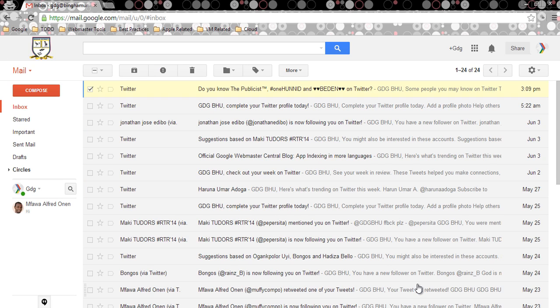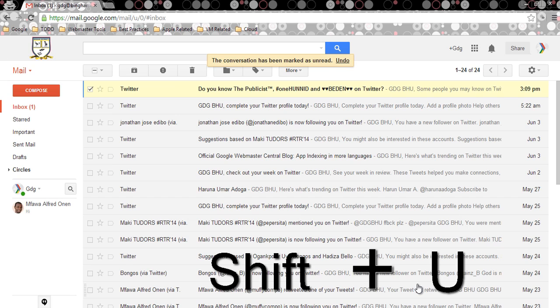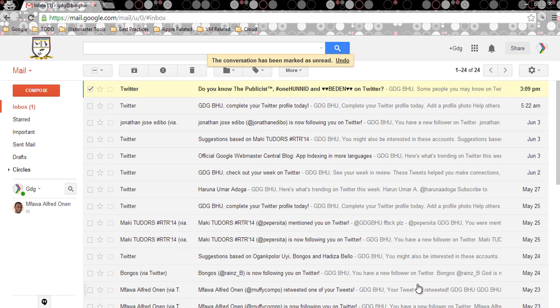So let's say I want to select the first email here, of course using the X key, and I want to mark it as unread, right? So for me to mark it as unread, I need to hold the Shift and U key, sorry. So when you hold the Shift and U key here, you can see that the message has been marked as unread. And I can hit the Z key to undo what I just did, right? So Z, instead of using your normal Control Z, you hit the Z key here. So of course I hit Z, and you can see the message here is marked as read again.